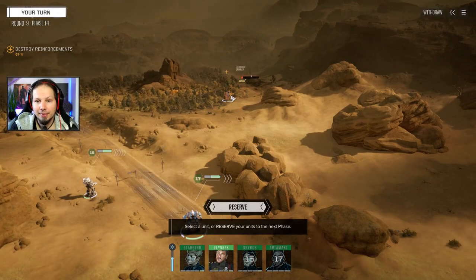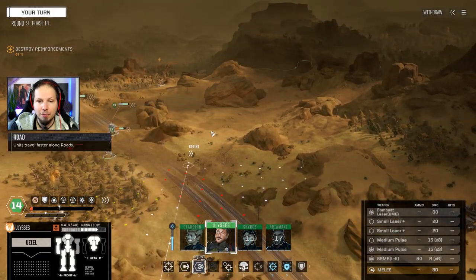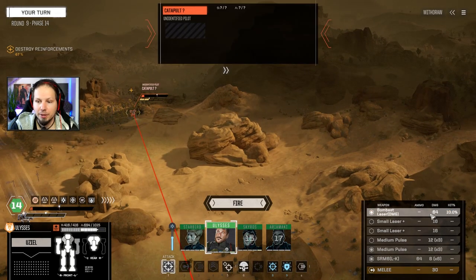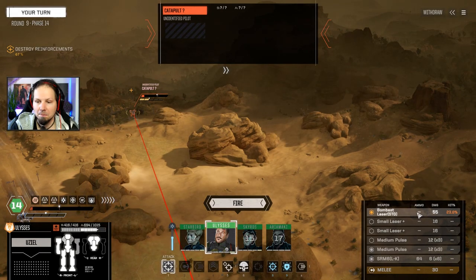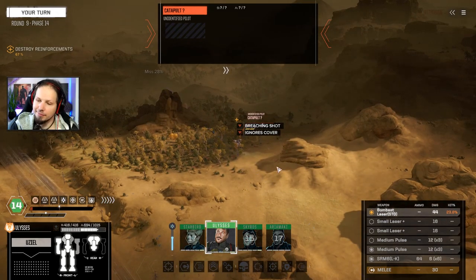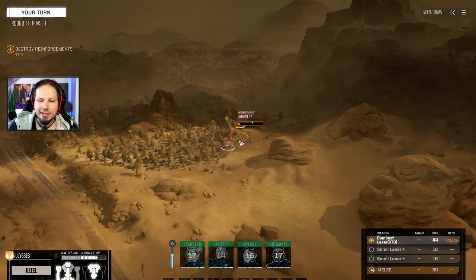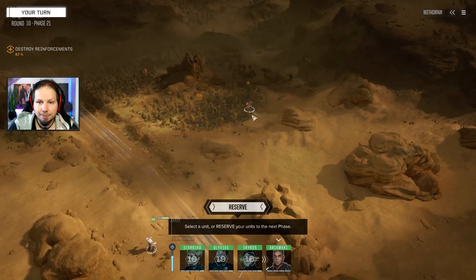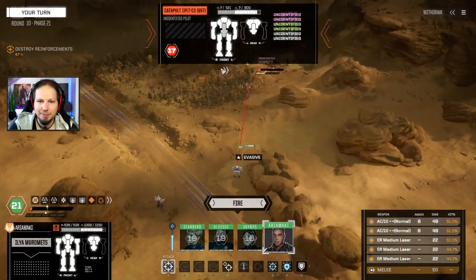Ready for orders. Can we somehow? Oh yeah, we can. I want to make him unsteady for the next turn. This time we are going for RNG for the range. Standard fire mode gets us better results though. Engaging target. If we can make him unsteady, it would be amazing. Let's do this. What would be his initiative?